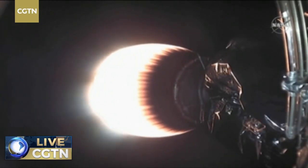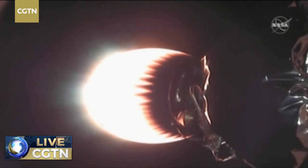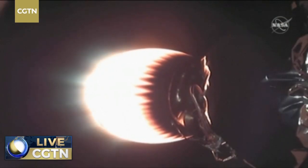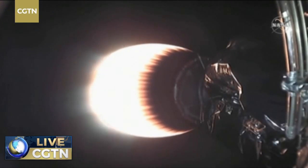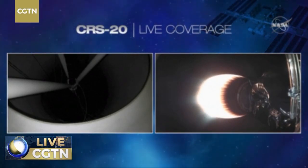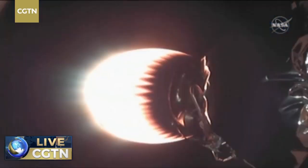So we were really watching closely, listening closely to the weather reports tonight, but so far, all things nominal. Yeah, it had no problem with the winds down on the ground, lifted off right through there, and no issues at all. The first stage conducted its burn, and now that first stage is falling back to Earth, and the second stage is carrying Dragon onwards to get into that orbit to meet up with the International Space Station. We are now 4 minutes and 45 seconds into flight. You see the split screen there. Everything is going well for Dragon and the booster so far.